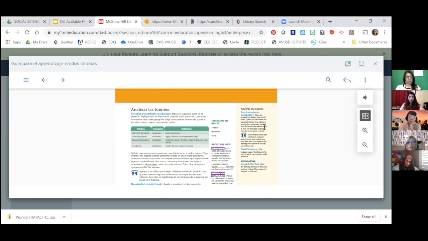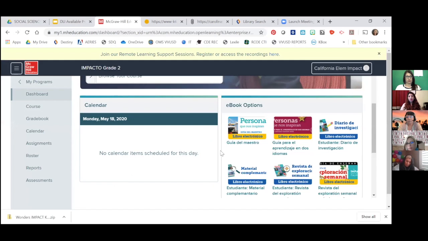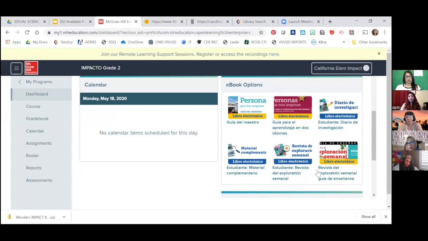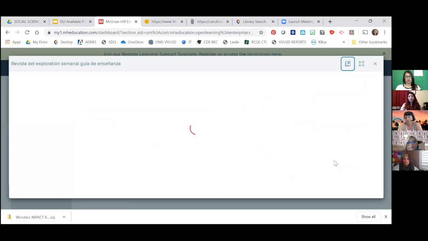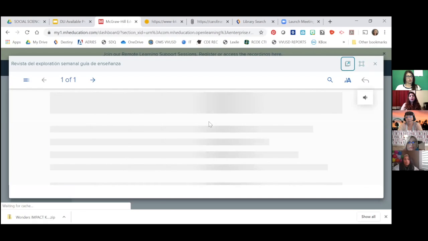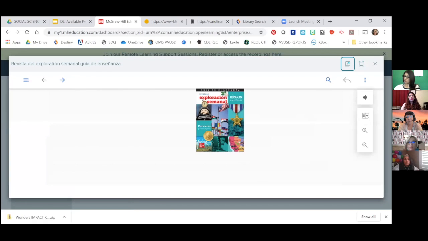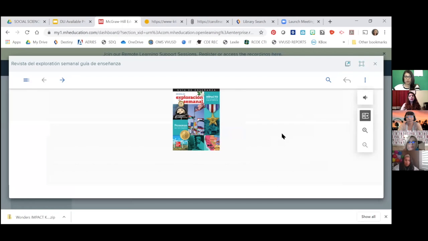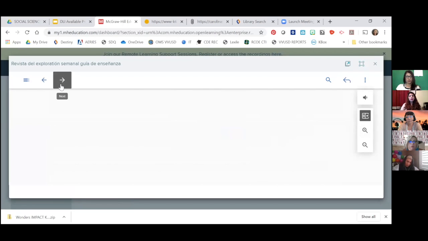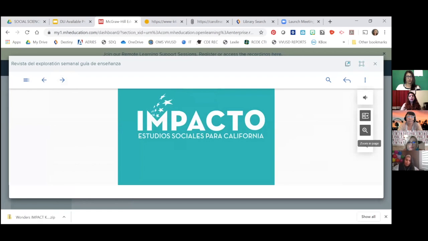So it does go over a lot of the vocabulary within the dual language teacher's edition. The other thing is they also have the weekly Explorer's Guide, and that will bring in some of the more current events about what's going on in the world. It connects it across time periods. What McGraw-Hill did in the Weekly Explorer Guide, though, is they have since put it within their core textbook, which logistically makes it nice because everything's located in one book.